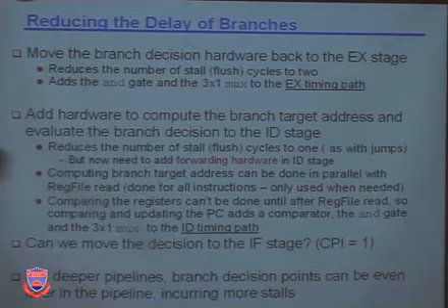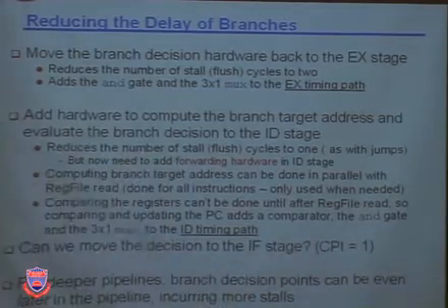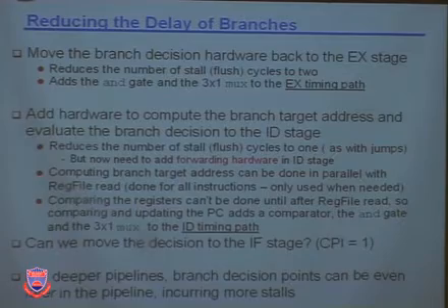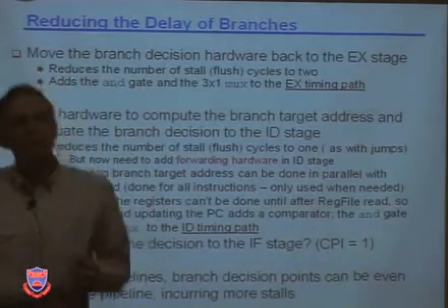So now the question is, okay, we could do that, but what about this? You know, if you can get it from 3 to 2, if you can get it from 2 to 1, why not go for the gold here? Why not try to get it in the fetch stage and get a CPI of 1? All right, how would we do branching in the fetch stage?